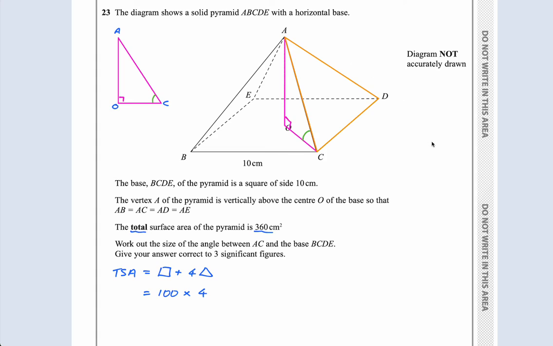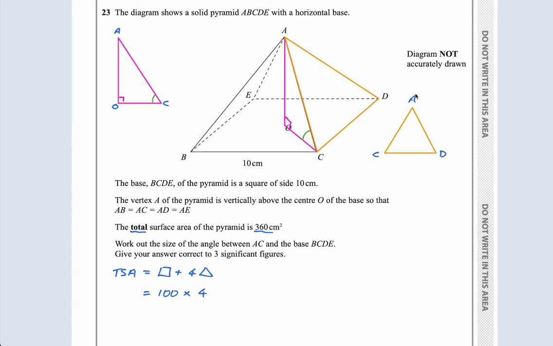This is a triangle, and I'm going to draw this triangle here. So we're kind of clear. Now it is actually an isosceles triangle. This is an isosceles triangle because these lengths, AC and AD, are the same. It told us that at the start. So that's A, that's C, and that's D.